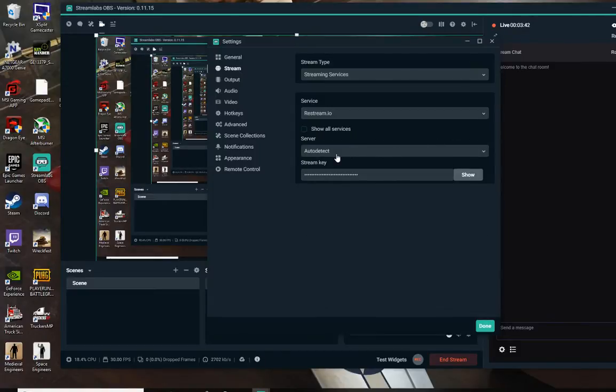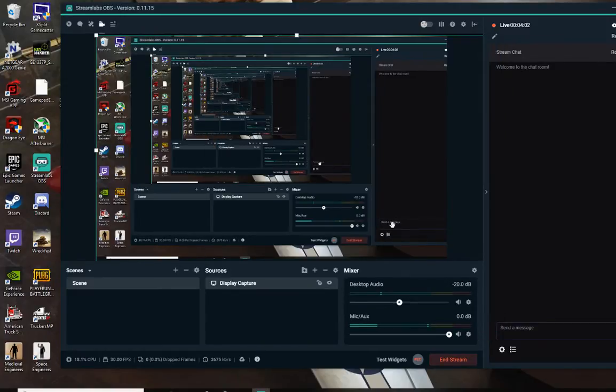Server, leave on auto detect, and then your stream key will be given to you by whatever service you're using. Restream gives me a stream key, Twitch will give you a stream key, Mixer will give you a stream key, and you copy and paste that there. When you're done with that, click done.